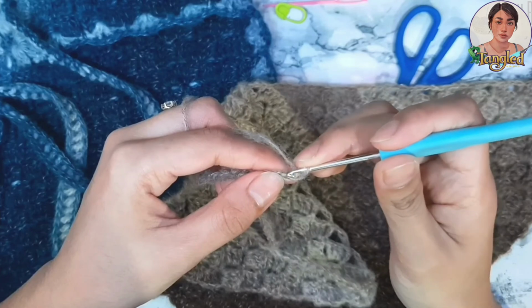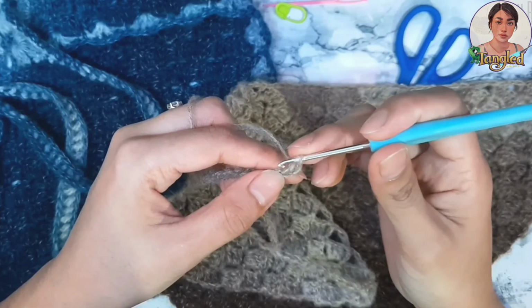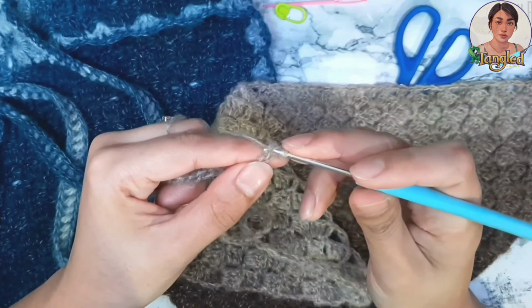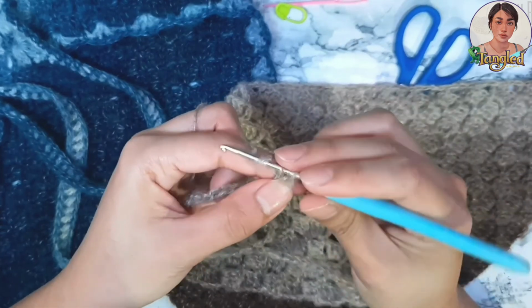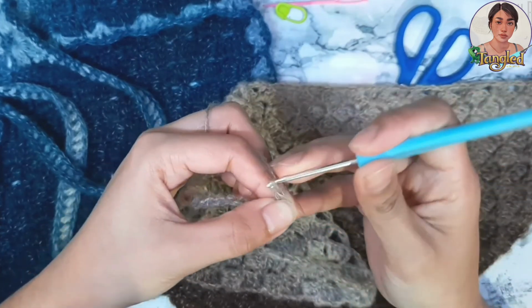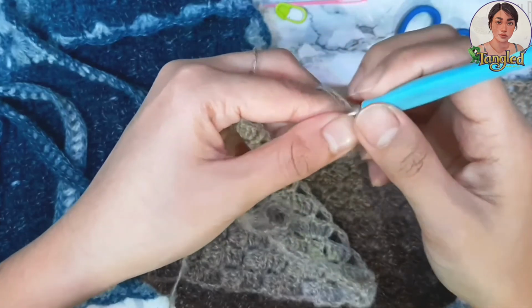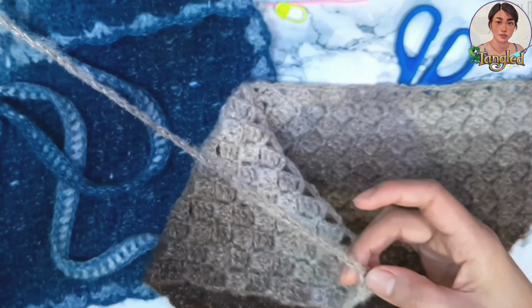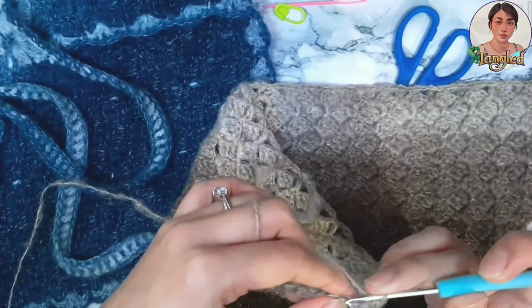So that's 61 chains. Now skip the first chain next to your hook and create single crochet to the second chain. Yarn over and pull through. Continue this pattern until the end of the strap, and I will be back once I'm right at the end.